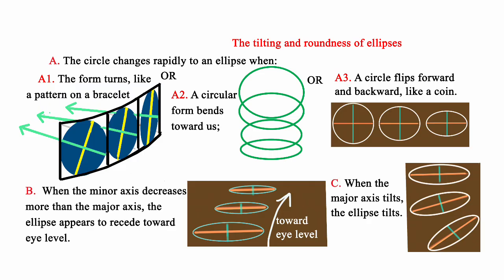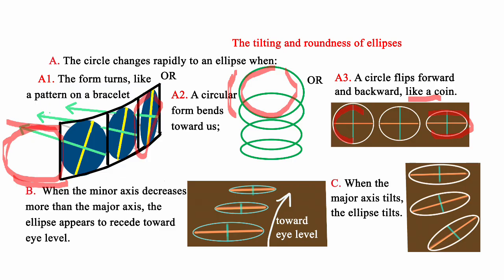There are a few situations where we can see both a circle and an ellipse. So let's say that this is a pattern on a bracelet, and if we look directly at it, we will see a circle in front and an ellipse on the side. Now remember Slinkies, those spring-like things that walk downstairs? Well, they can look like circles or ellipses or even lines at some point. And if you flip a coin, it can look like a circle, an ellipse, or a line.